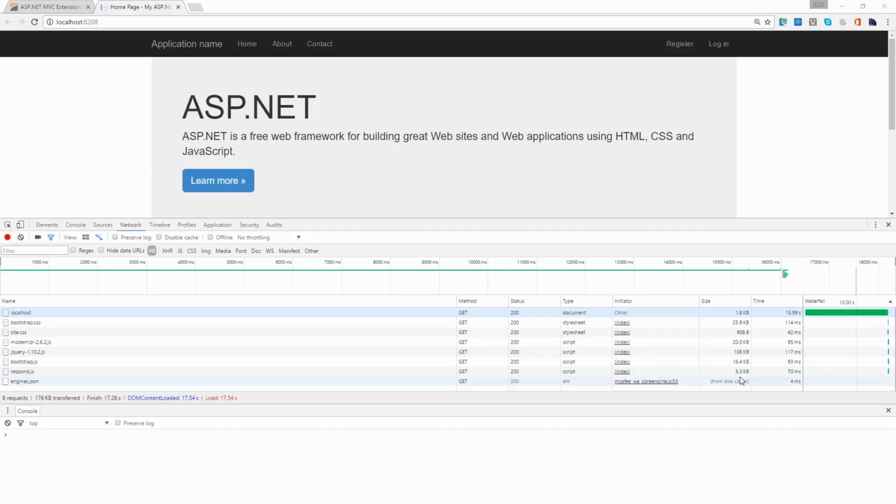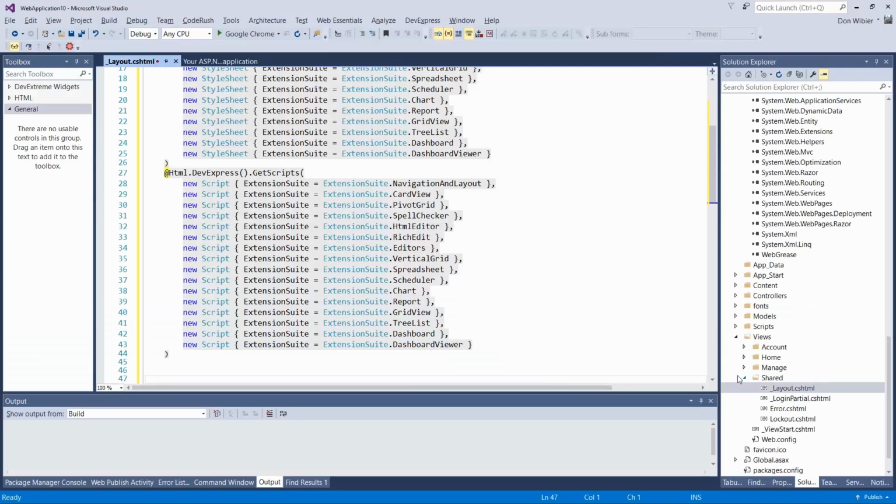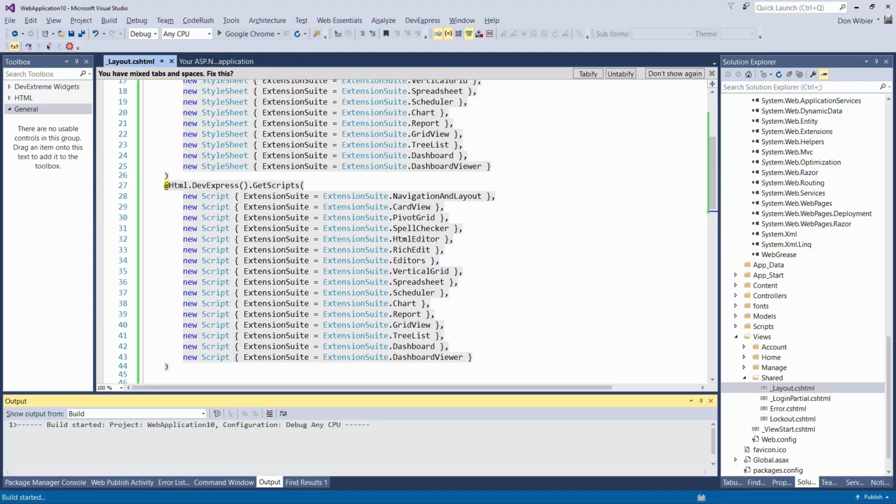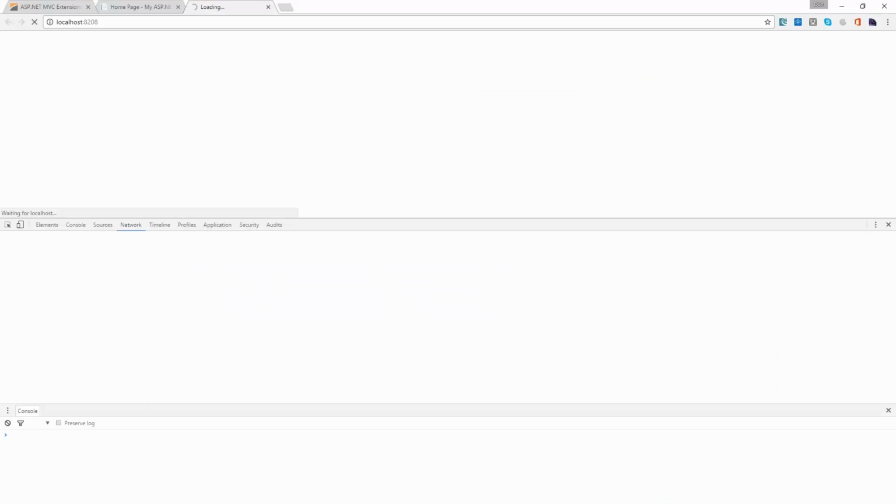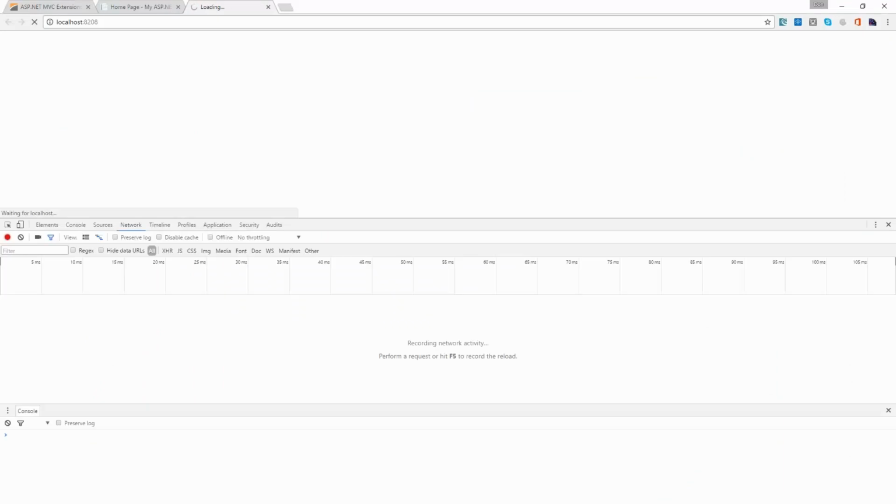So let's head back to the application, which includes everything, and hit Control F5 again. And once Chrome pops up to the front again, I'll invoke the web developer tools as well. So here we are.